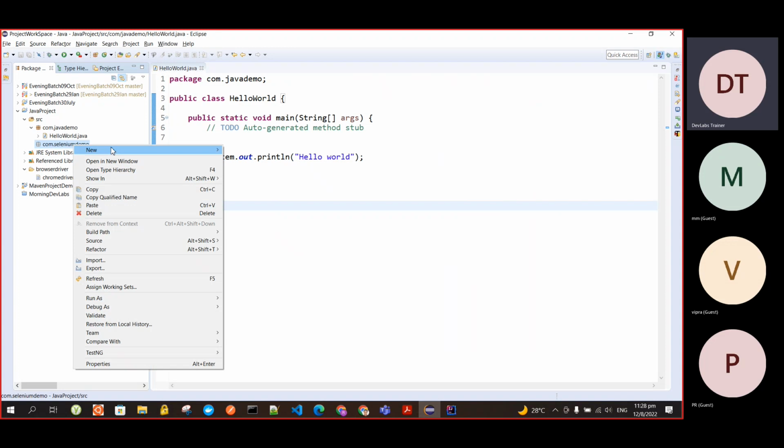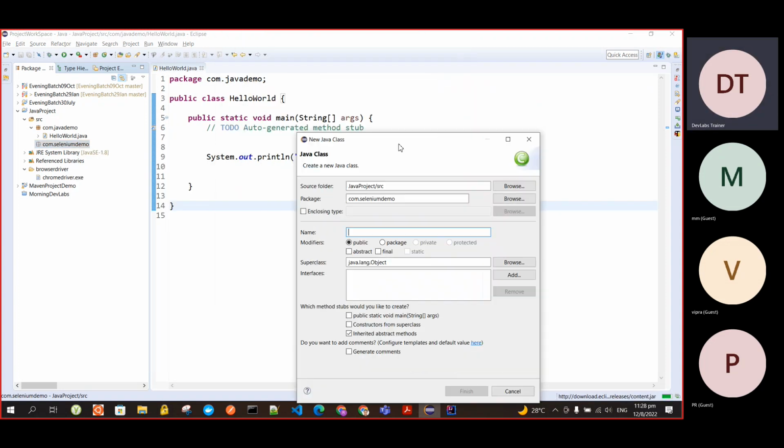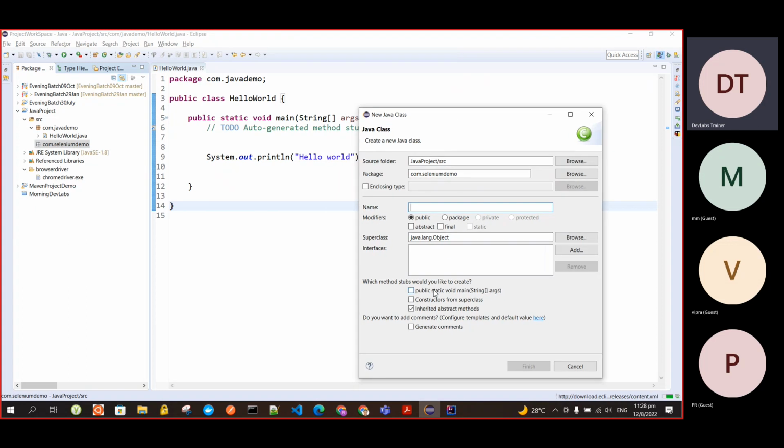So I right click and go for a new class. Class wise, Selenium and Java class are the same. You can check this option and name it Chrome browser launch.